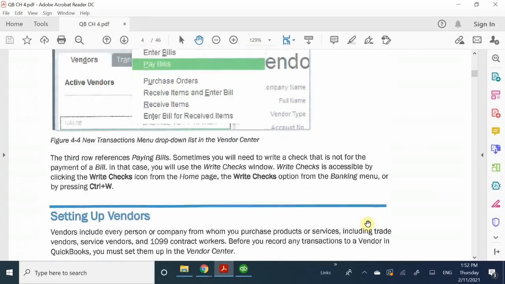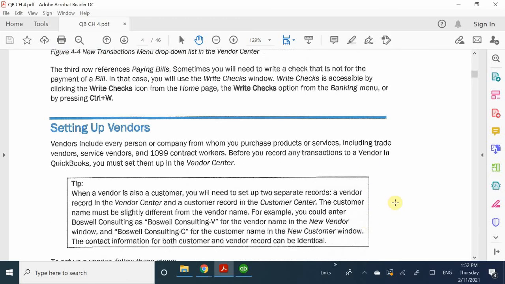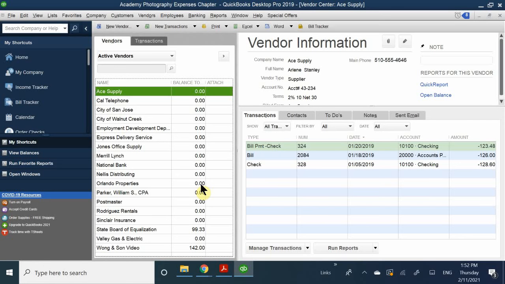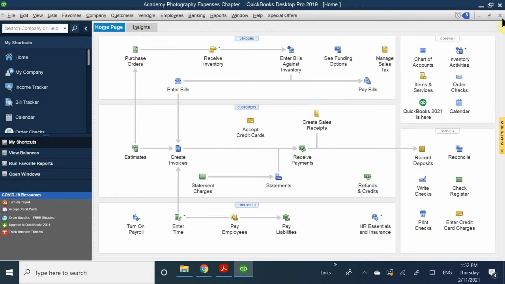All right. So now that we got that cleared away, let's talk about how to even set up a vendor in the first place. Well, yes, let's do that first, and then I'll talk about how to use the vendor center. There are exactly 3 ways to get to your vendor center. All right. So we already looked at the first one by going to the home page. On the home page, it's going to be that little tab in blue that says VENDORS in capital letters.